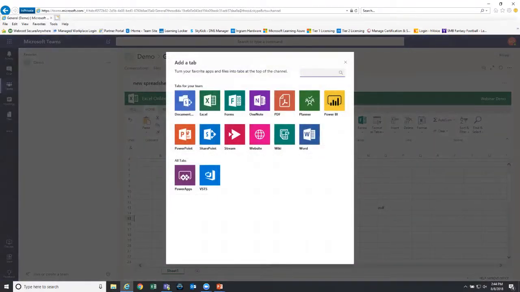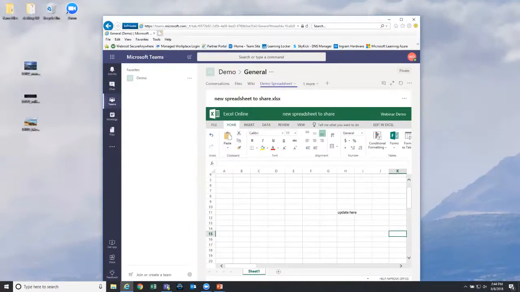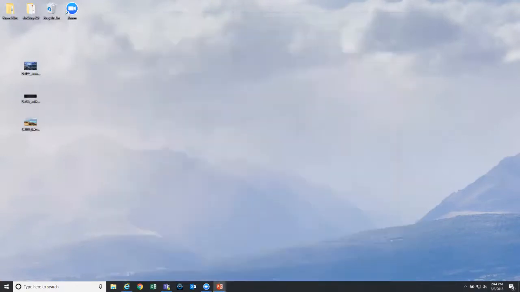You have the functionality of adding tabs and different applications there. So it's very close to the same as when you're using the application in a web browser, and it's a very cool tool. All right, let me jump back to our summaries and our recaps, and we'll wrap this thing up here.